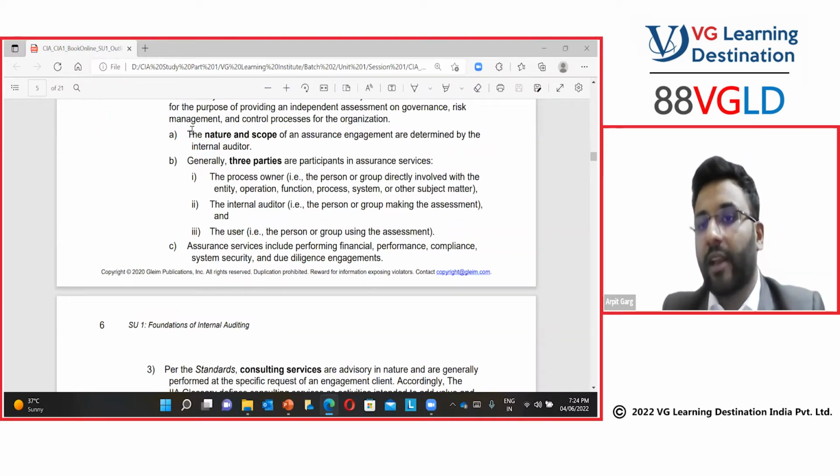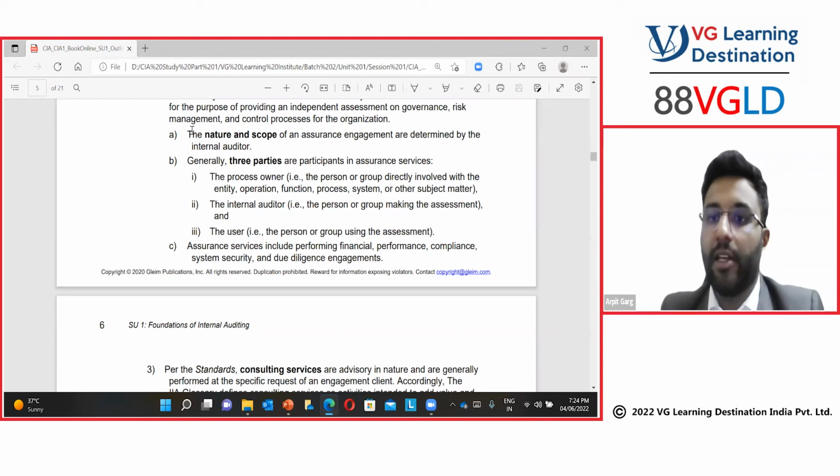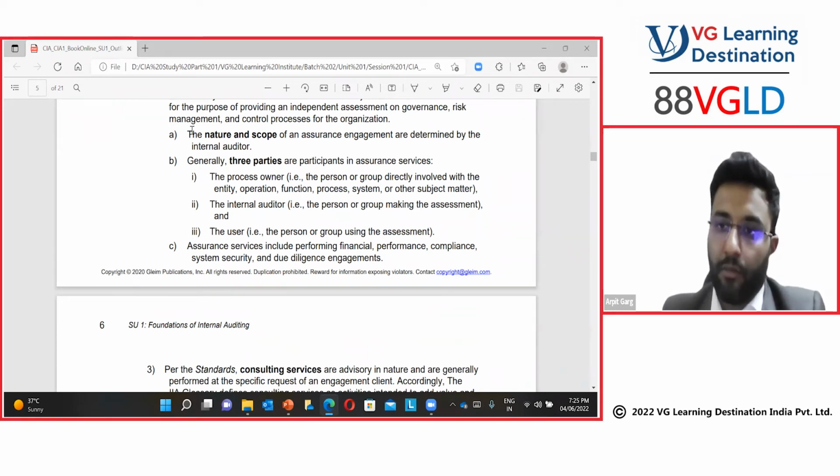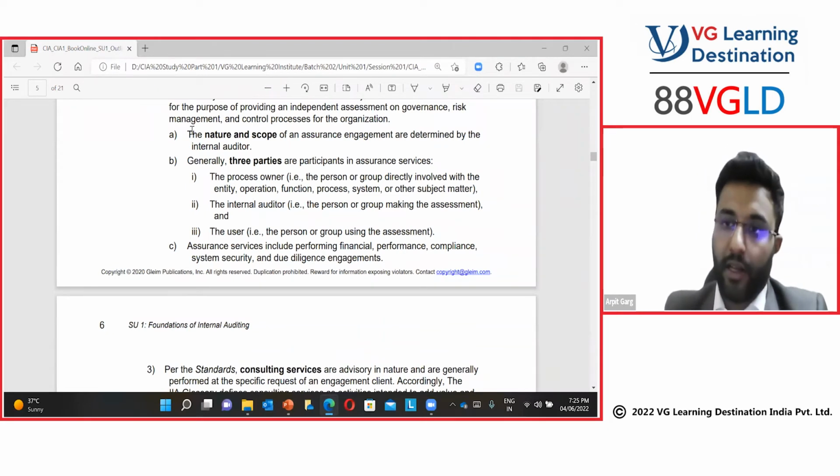What I'm trying to say is that this kind of activity is done by the internal audit team. Of course, it's always proposed to senior management and the board for recommendations and inputs, and that's how they get concurrence. Until we get a go-ahead from them, we will not be able to achieve what we are trying to achieve. We will understand this later when we discuss organizational independence. If there is a scope limitation or a budget-related issue, it's actually an impairment of organizational independence, because the internal auditor is not getting adequate leverage and authority to decide what they want to do. So that's where organizational independence gets impaired. That's why for assurance engagements, the nature and scope has to be determined by the internal auditor, though it needs concurrence from senior management and the board.